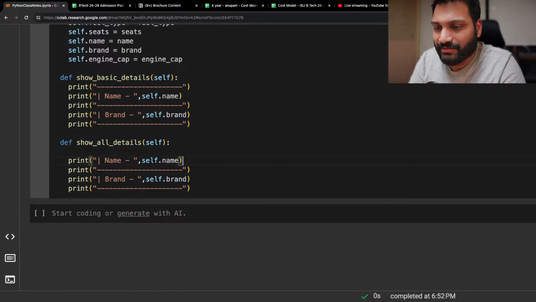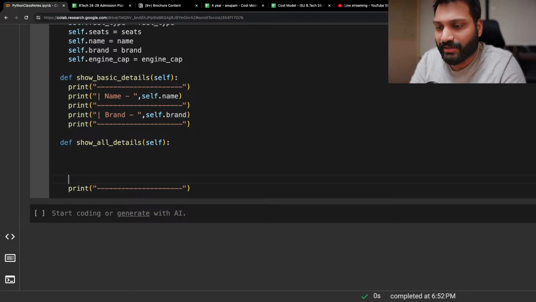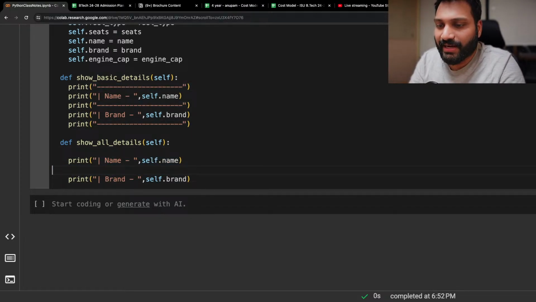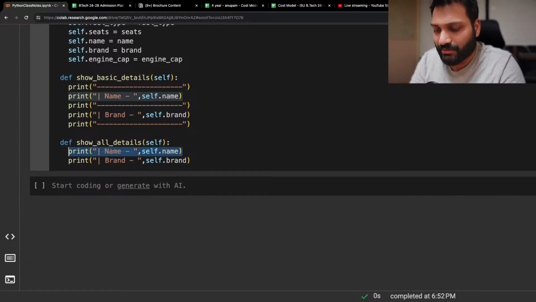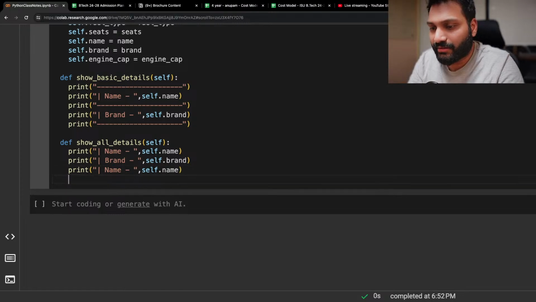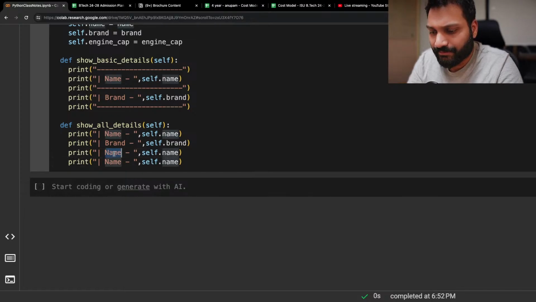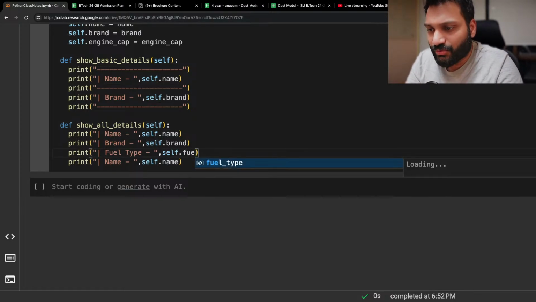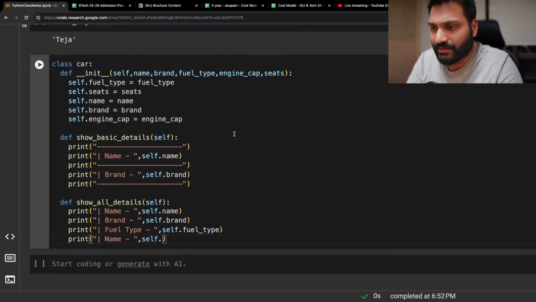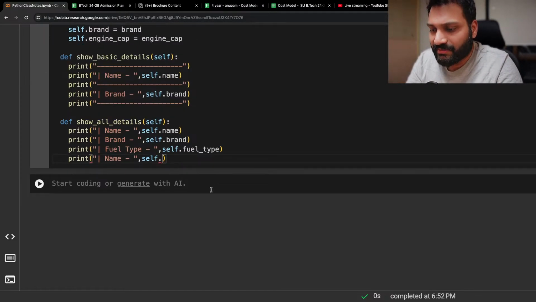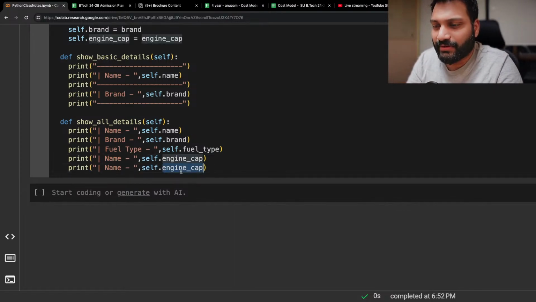This will not have this much formatting, we will remove all this formatting and just have all the things here: name, brand, fuel type, engine capacity, and then seats.